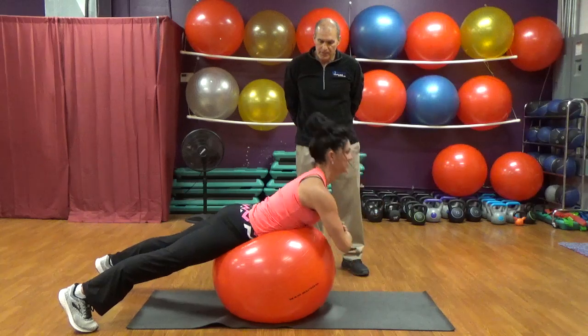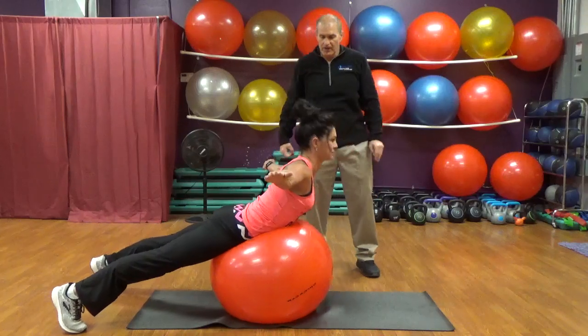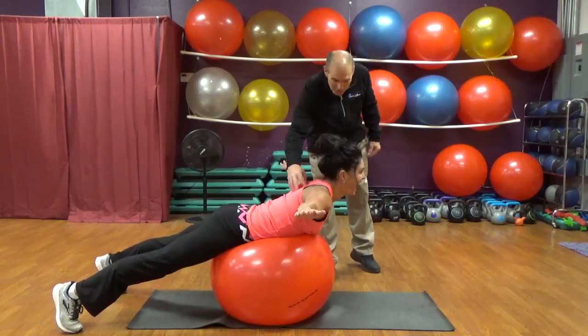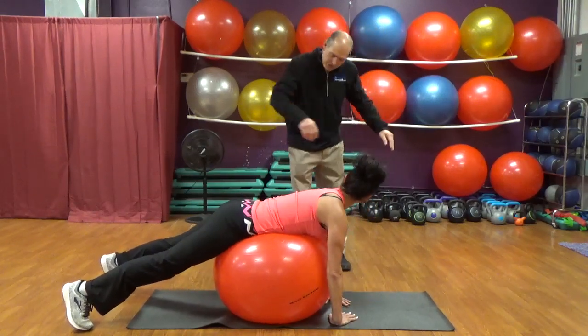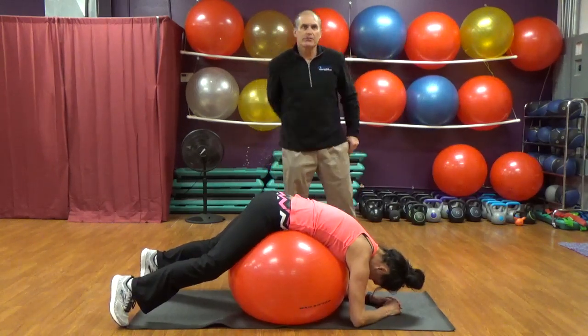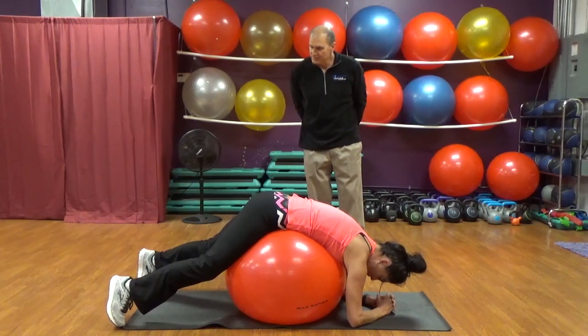You can do whichever hand position you want — you can put your hands out to your sides. If you're into flying, there you go. Actually, by doing this one with arms out, you're working your rhomboids. Now we're going to finish with that forward stretch — just kind of relax and take three or four deep breaths, let that stretch in there. Feels good.